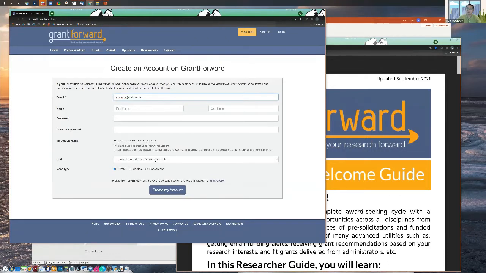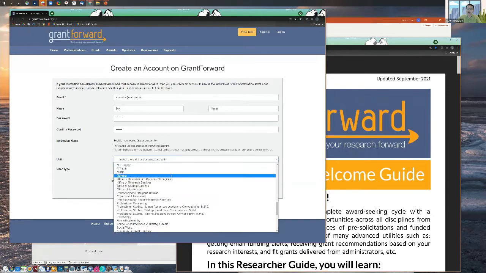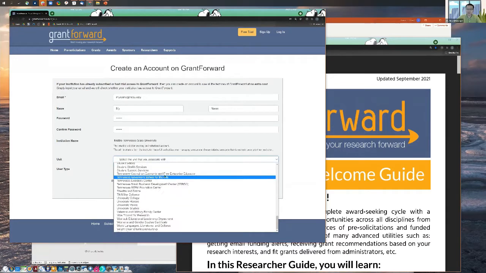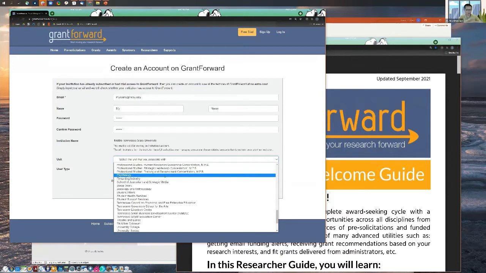You will show your institution, Middle Tennessee State University. You can enter your name and password, and like any other good website, you enter it twice. You select your academic unit so that the administrator can also see the usage by different academic units, and also when they disseminate news or other information, they can disseminate to the right unit.